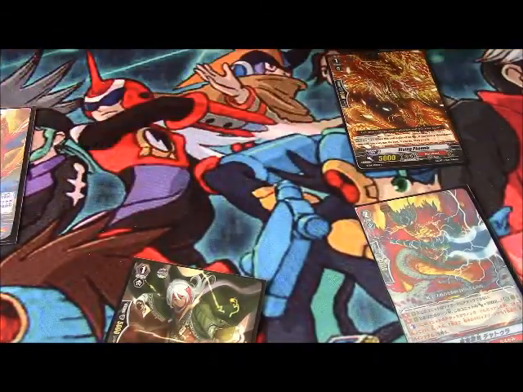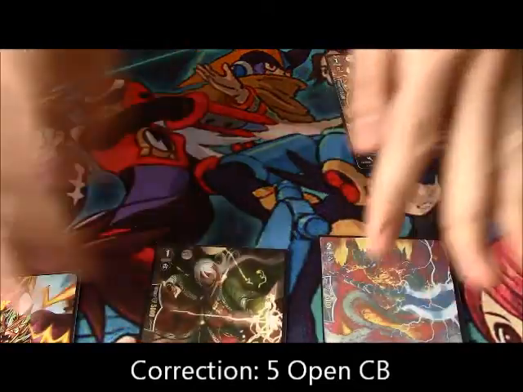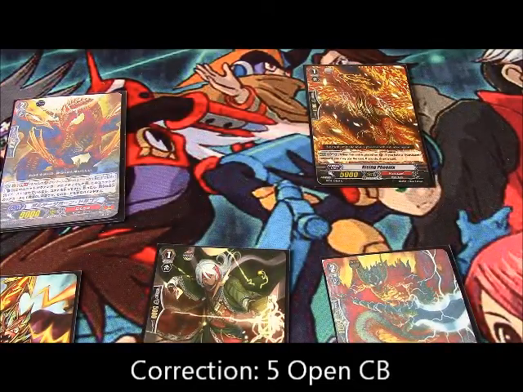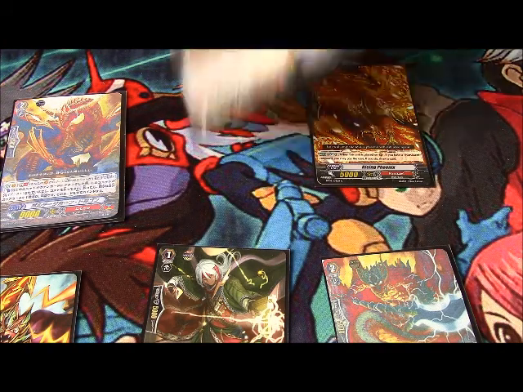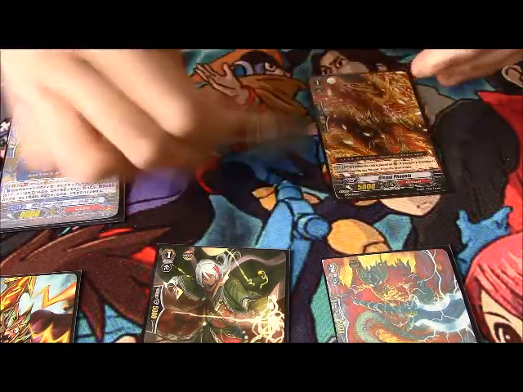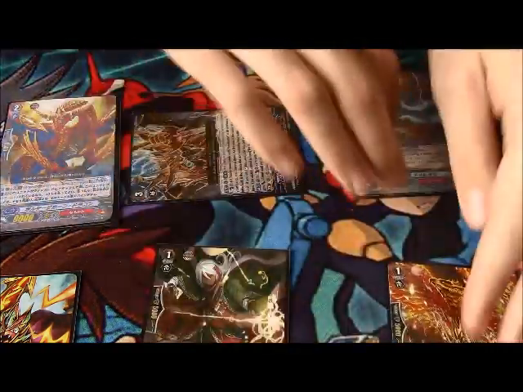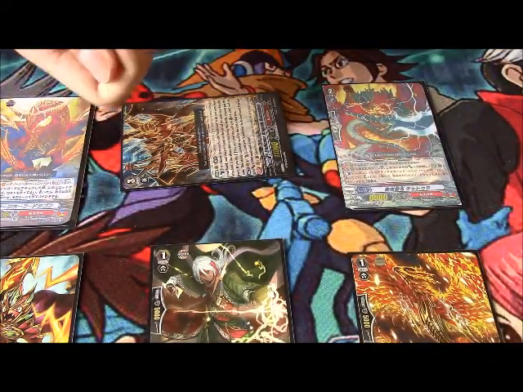Now, there's also a combo I like to refer to as the Dream. It requires you to have 4 open counterblasts and a Dragonic Descendant in play that's live, but if you can get this combo off, it's so good. So, this is how the combo would work. First, you attack with Dragonic Descendant unboosted. They'll be like, 2 pass. You'll be like, okay, check, check.